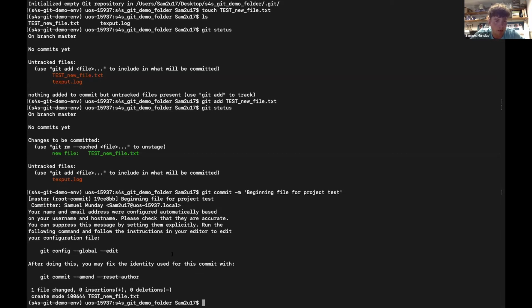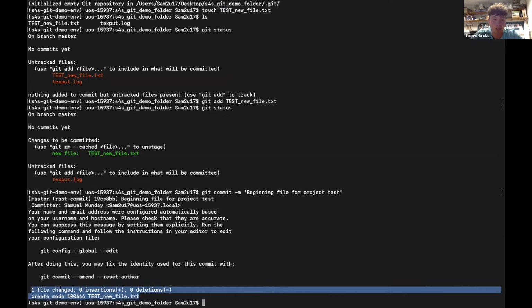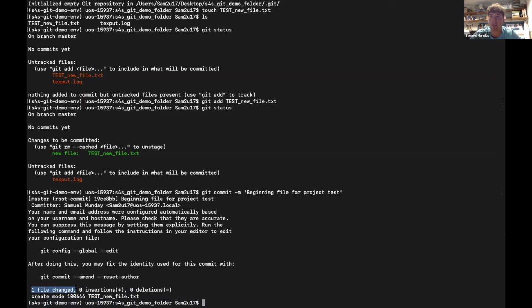And at the bottom here, what I'll highlight is that one file has been changed, and we're in create mode, and it's the test new file.txt that's been changed. So it explicitly tells us what we've done here is on this test new text file, and there's been one change made. And if we go on to continue with this, you'll see that the number will go up and up, and if we delete them, the 0 will go up. And so it would really keep track of everything that's going on.